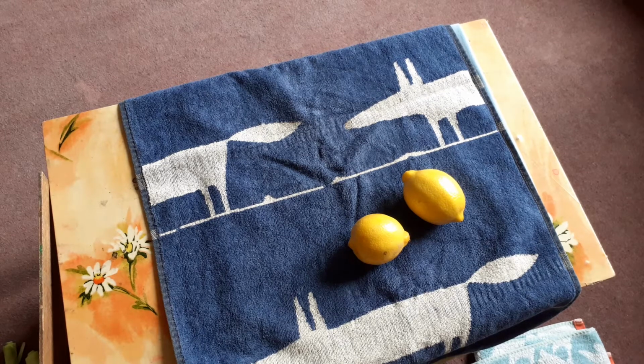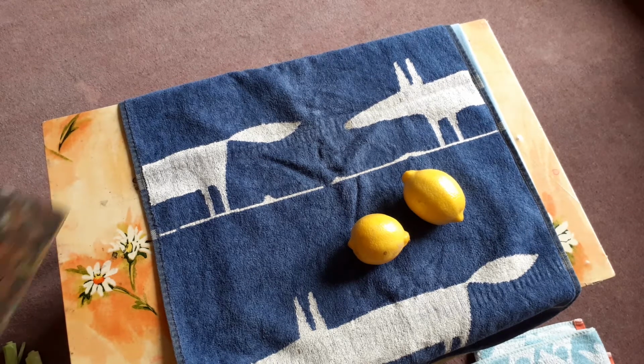Why? I think probably as well as the yellow and blue having a kind of contrasting effect, the blue making the yellow look a bit more vivid, or the yellow making the blue look more vivid, because it's a darker blue, it seems to go better to my eye. So between those two, if I were to make a drawing, I think I would go for the darker blue. So that's what I'm going to do.